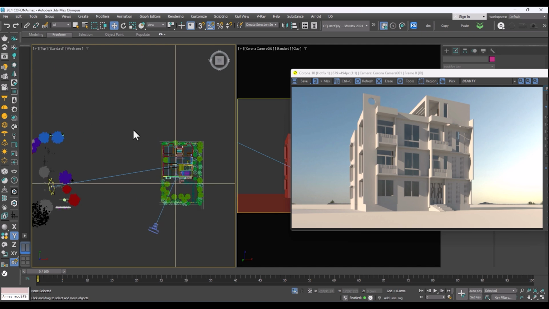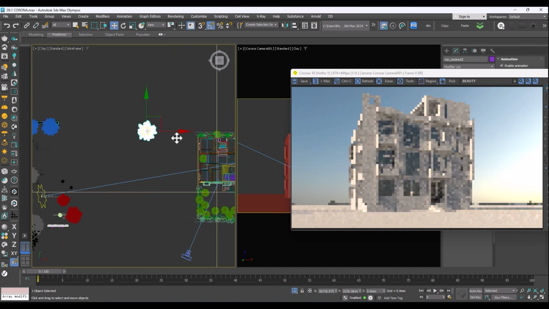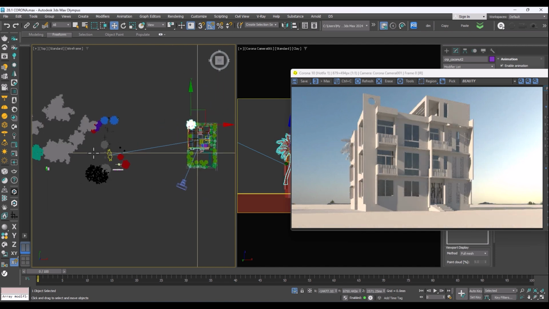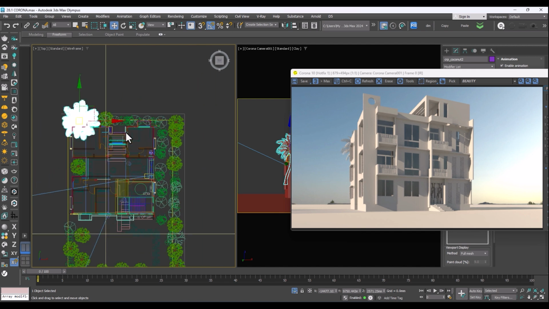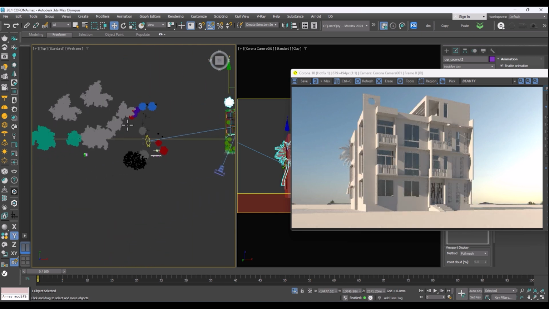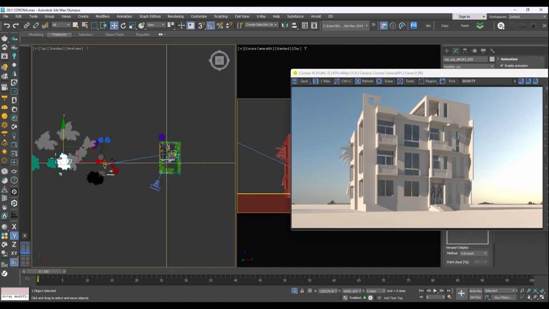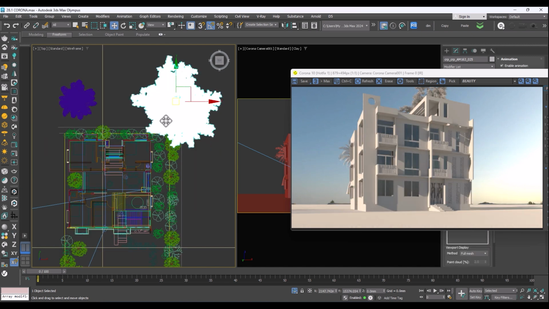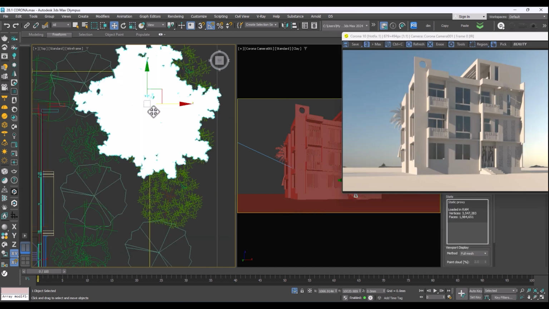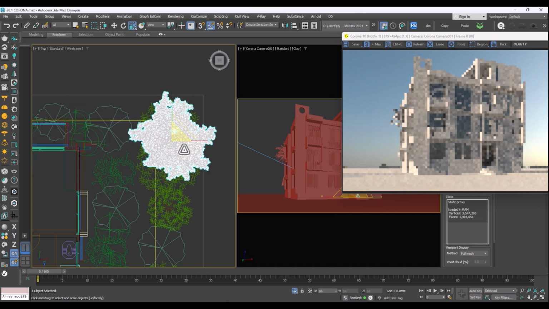To make the plantation there are two ways. One is to manually place the plants, all your trees, or another way is to create a scatter. In this case it's better to set the plants manually first, and then if needed I'll use scatter. I place the plantation according to the layout.